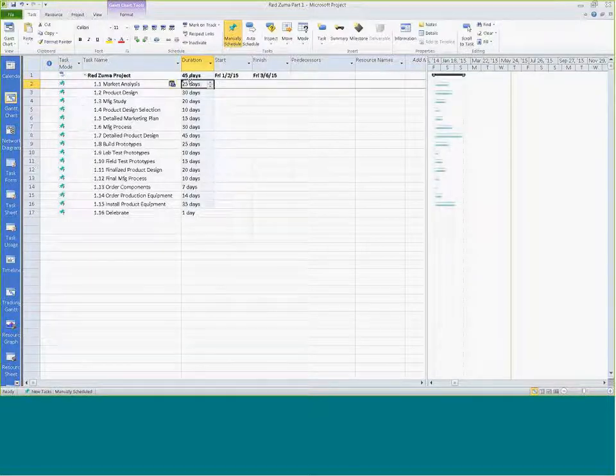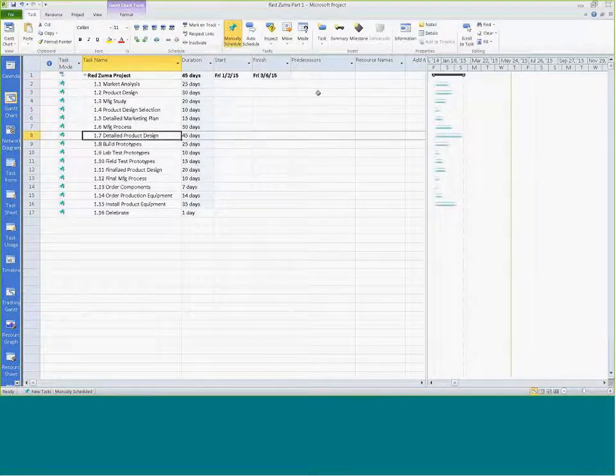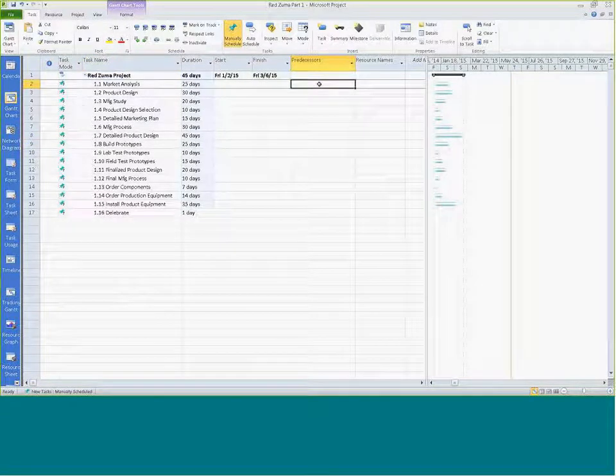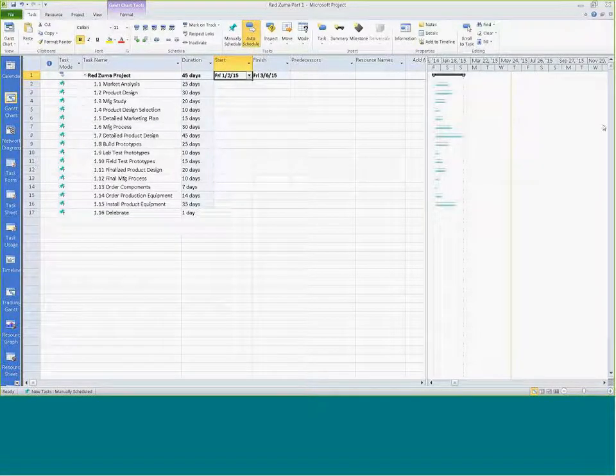So just by doing that, without putting predecessors or dependencies in here, I can already tell that the longest duration of any task is 45 days because that's the total length of the project. And we have the start date is January 2nd, 2015.